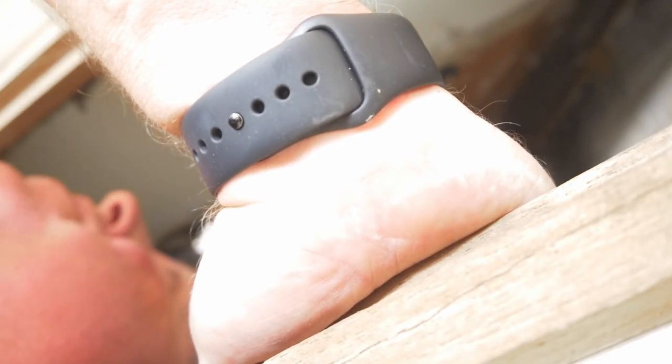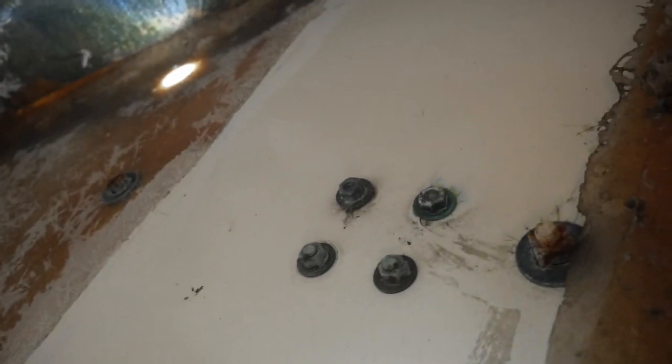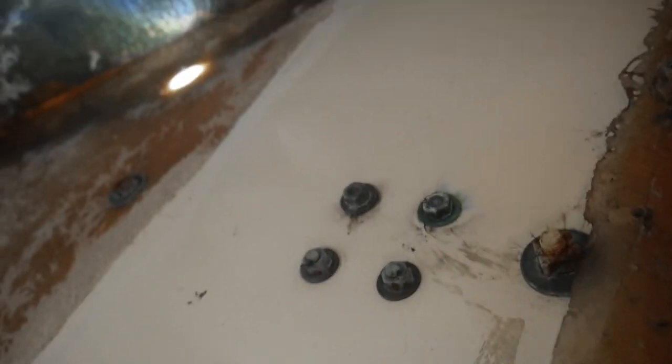This is where my practice of yoga comes in handy, because the only way to get to the nuts for these bolts is to crawl through the very small opening in the front of the cabin on your back, with the bottom edge of the bulkhead stabbing you right in the middle of the shoulder blades. Just to let you know, it's not as much fun as it looks. Most of the nuts holding the cleats onto the top aren't a big deal, but the nuts holding those great big carriage bolts are rusted and they're square — that's going to be an interesting challenge.